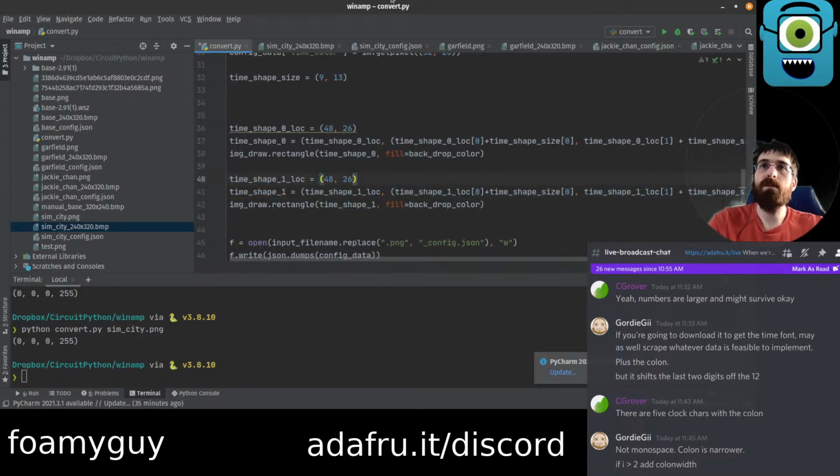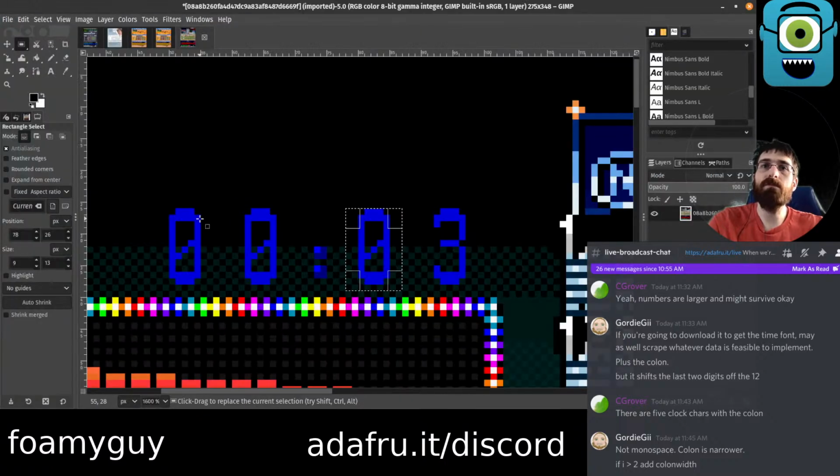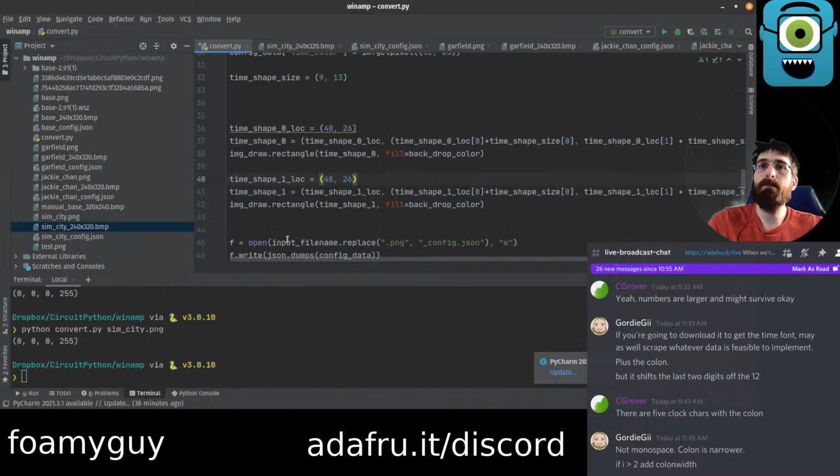Okay. So now we'll get the starting position of each. The last one was 48 here. This one is 60, which does fit the rule we were aiming for. The others do not. Not monospace, the colon is narrower. Ah, I see.